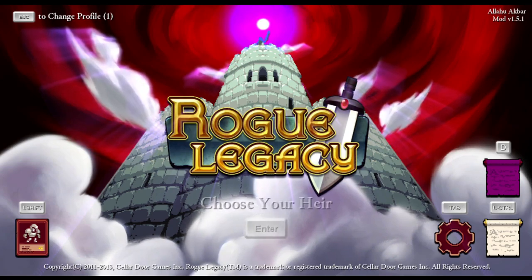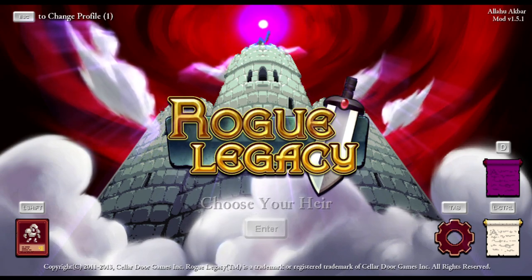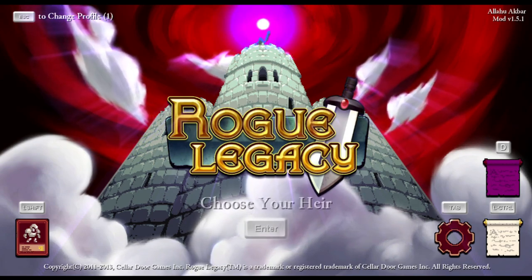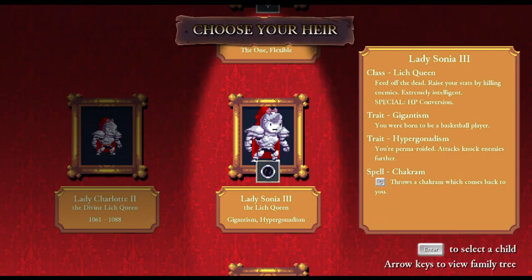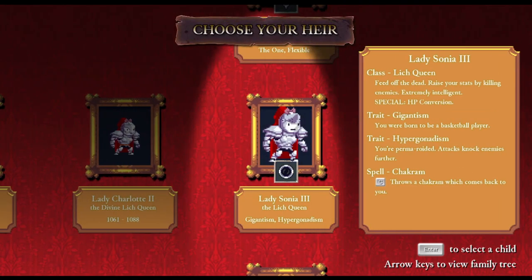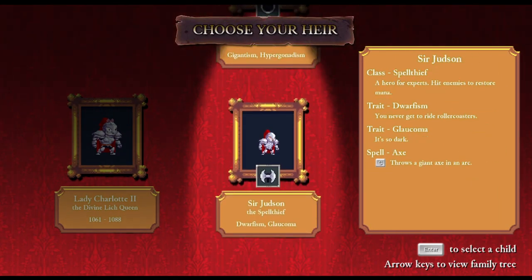Last time, we grinded a lot. And so now it's time to see the fruit of our labors. And well, the fruit of one specific hero. So this Lady Charlotte II, Divine Lich Queen. Yes, very divine. Well, they earned us a lot of money.